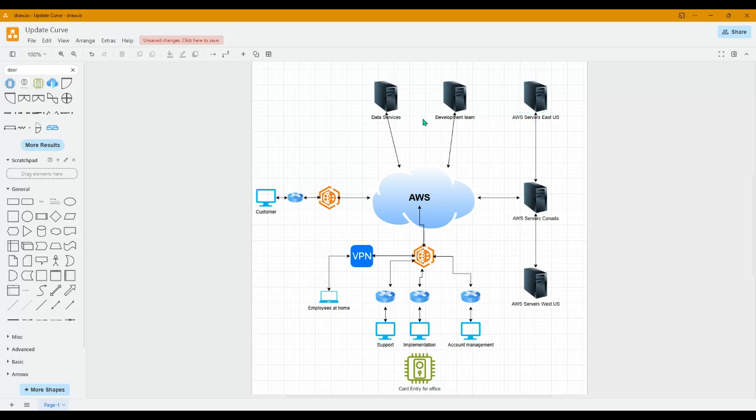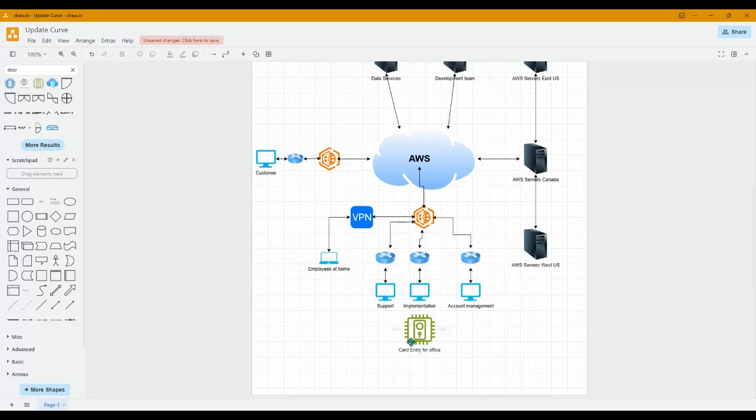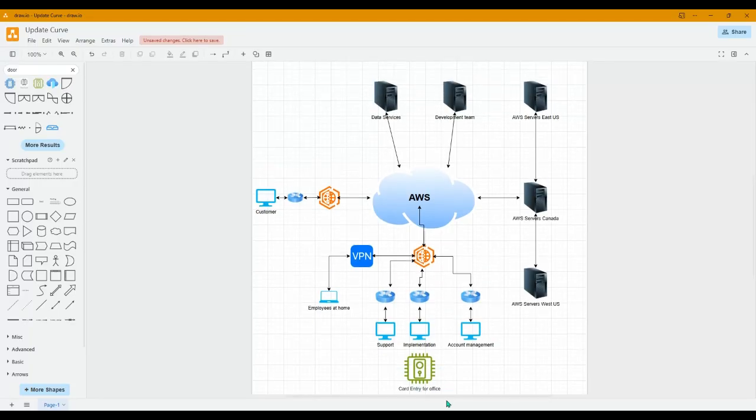We can see here at the top, we have our development team and our data services team. They are located in their different offices, and as we can see down here, each office does require a card entry. I'm actually going to move that over here just so that it's more generalized. The card entry helps provide security, so that the data stored on computers and on servers remains secure, allowing your company to remain HIPAA compliant, which is a big concern for a dental software.